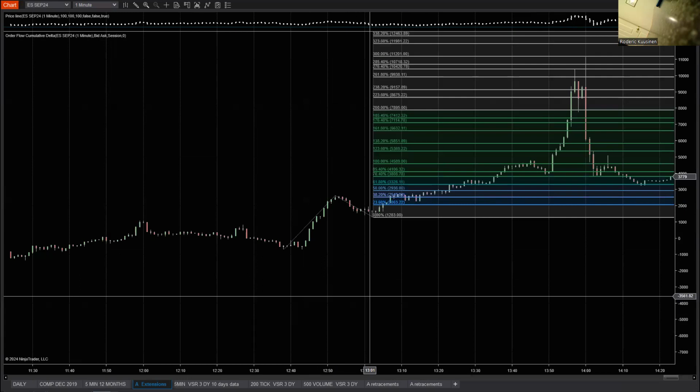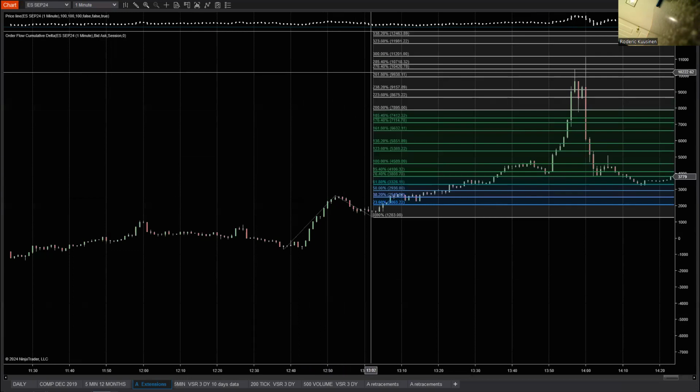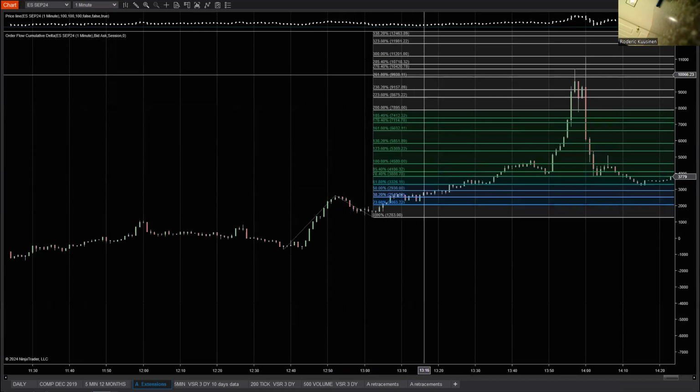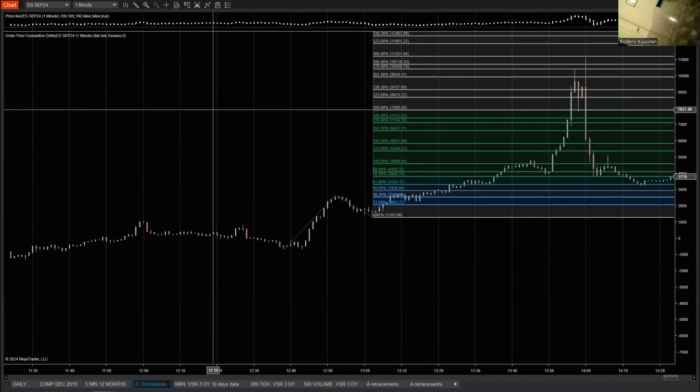So now when you start to play with this, here's the interesting thing. You can look at where the retracement is likely to go and then use it in conjunction with your other tools.